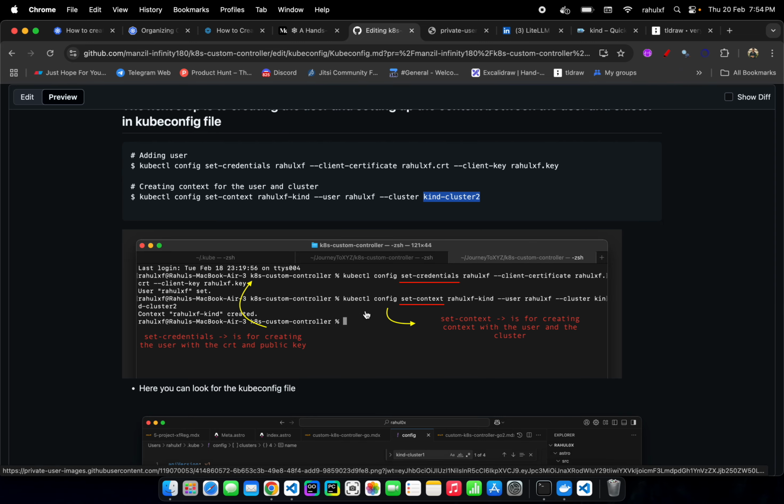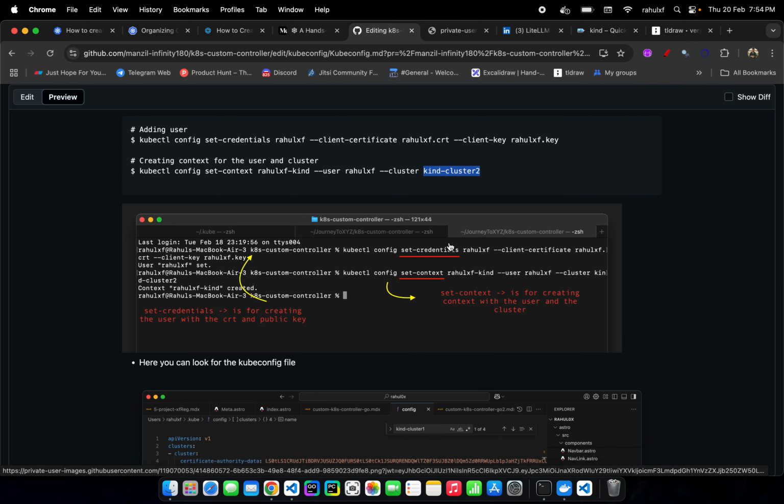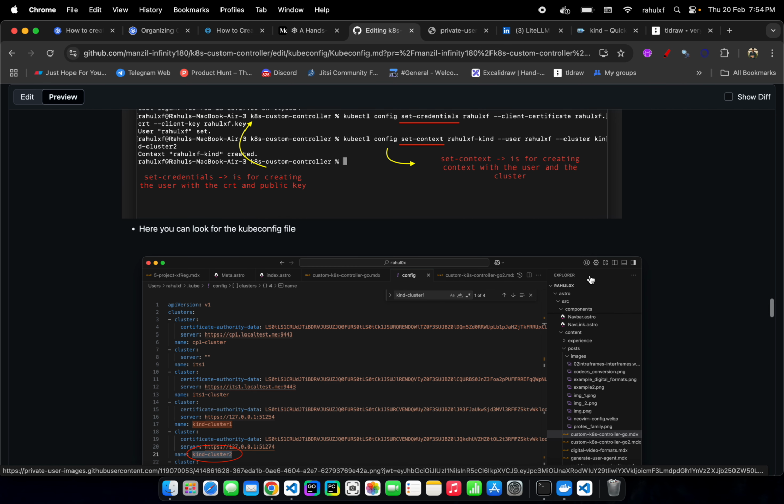So we have set credentials, which is for adding a user in our kubeconfig file. And then we have set context, which will be setting a relation between a cluster which we define here, like you can see a kind cluster, and also a user. We defined users and also a cluster, so it will make another relation, right?